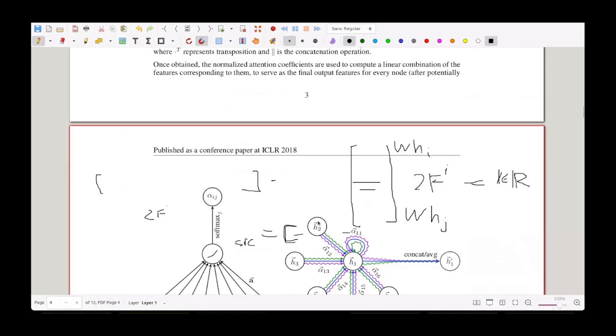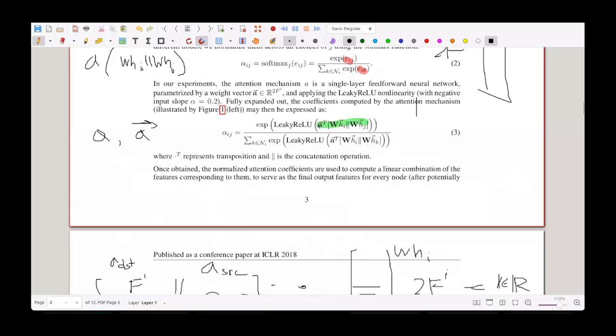And since a dot product is just a weighted sum, we can split this dot product in two, but first we need to split the a vector in two parts. The first part, of size f prime, the first half, will be called destination, and the last half will be source. After we split the a vector in two vectors, we can rewrite the same dot product as a sum of two dot products.